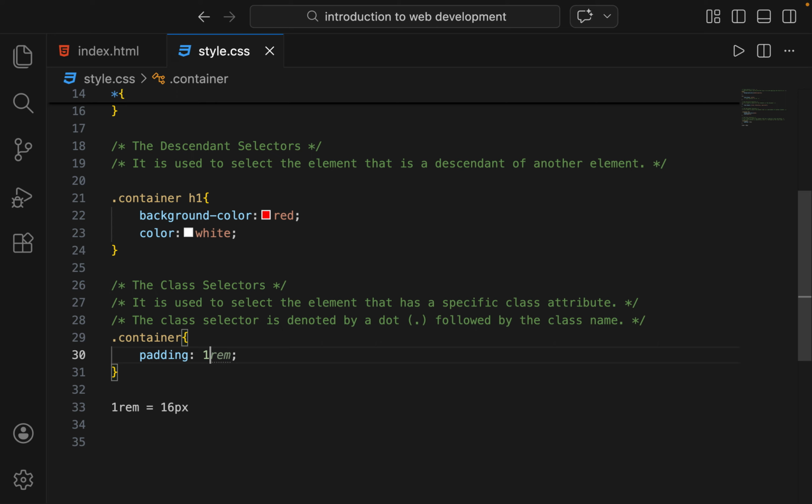Exactly. So at this point, it's your choice to use px, it's your choice to use rem. But the difference is just that if you use one, it might be bigger.